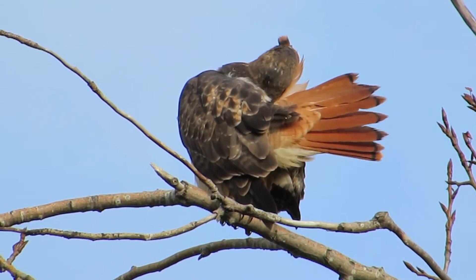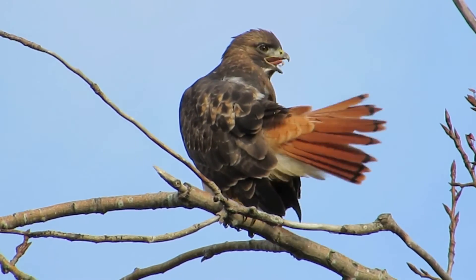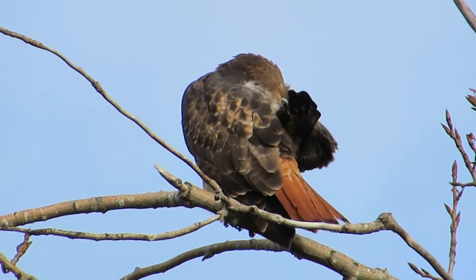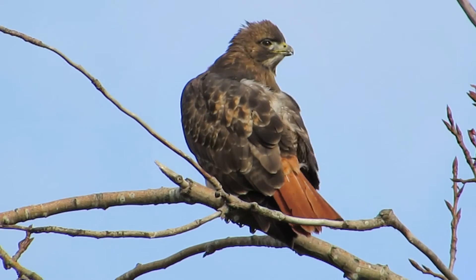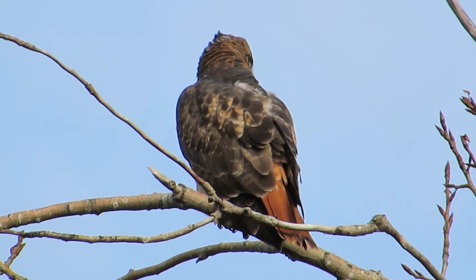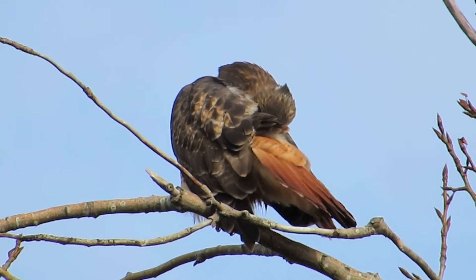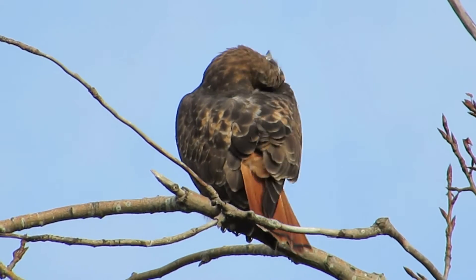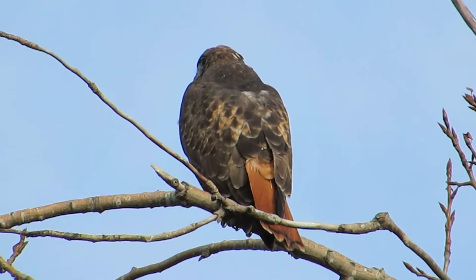We have several pairs nesting around here and we know where they're at. Just pulling it through her beak there, doing a fine job — under the wing now. I'm glad we stopped; we haven't had a good video of a red-tail cleaning up and preening. Back to the oil gland again — get up here under the wing a little bit.